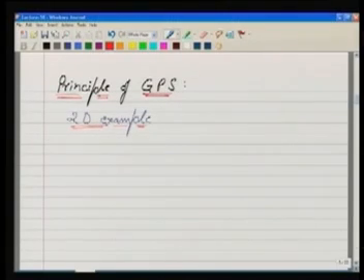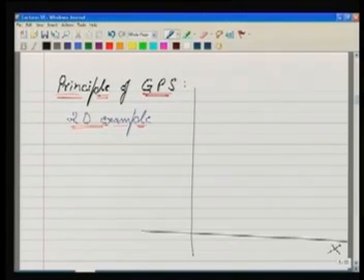Now in the case of 2D, let me draw a coordinate system here. This is the x axis and y axis, because we are only talking in 2D. I can't draw in 3D here, and it is easier to understand this in 2D. In this we have two known points. Let us say this is point S1 and a point S2. There is one unknown point, let us say this is R.